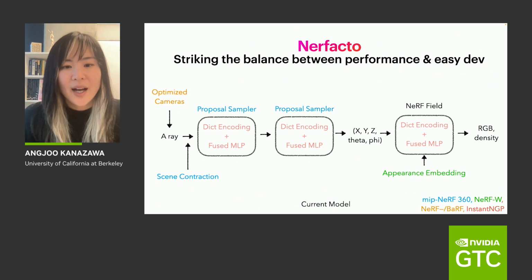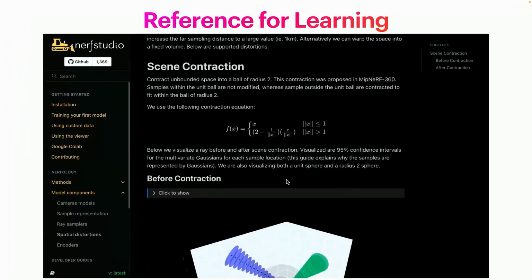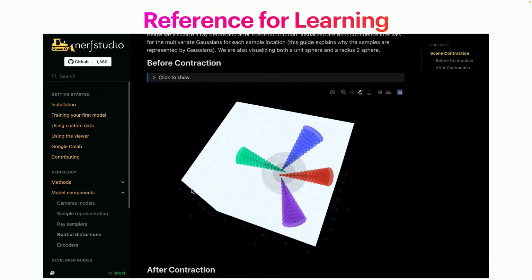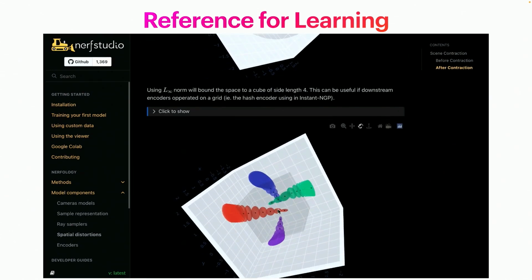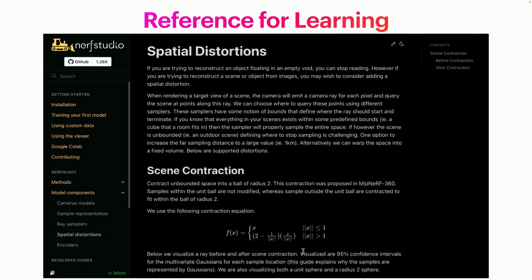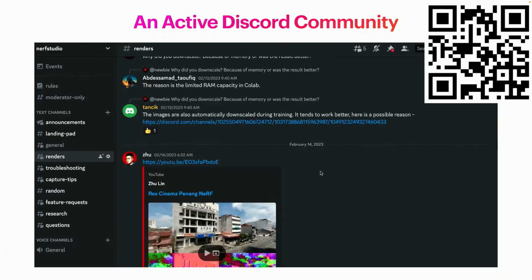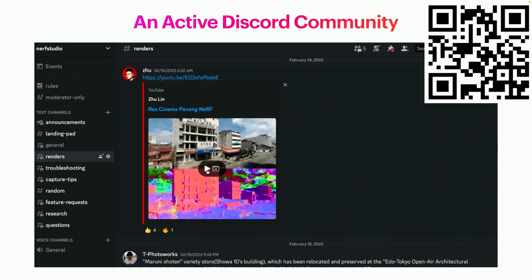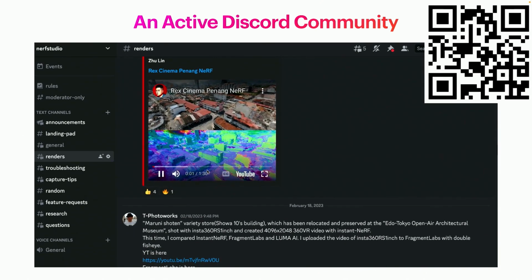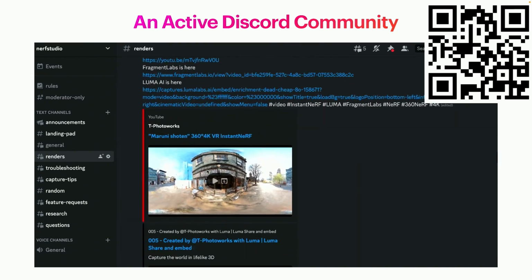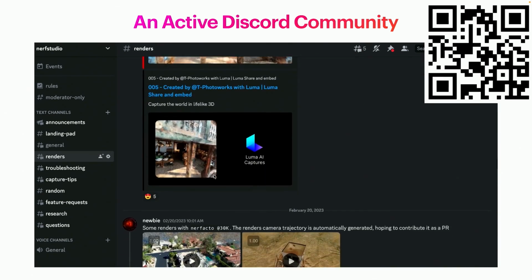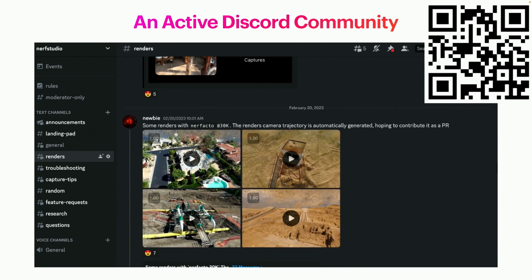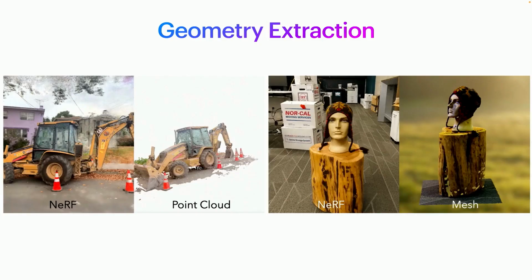Lastly, for learning, we also have this nice documentation that our group wrote, where you can actually learn about different types of contraction over here and different types of NeRF approaches. We also have a very active Discord community that our development members are actively monitoring and engaging with people, and this is really very cool to see. I'm going to show many results from the users who've used Nerfstudio to make some results. Please join our community and ask any questions to get started.